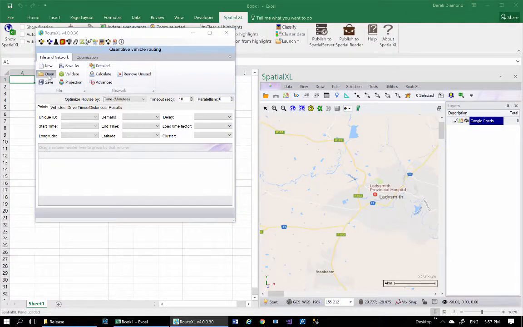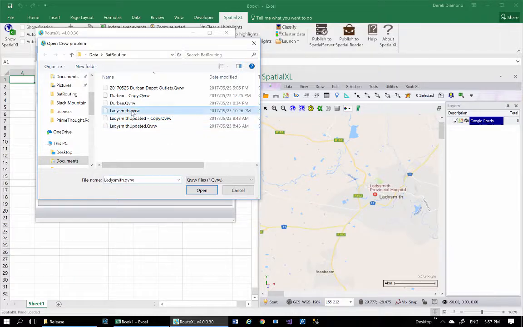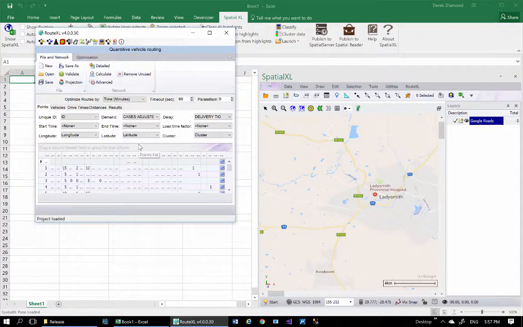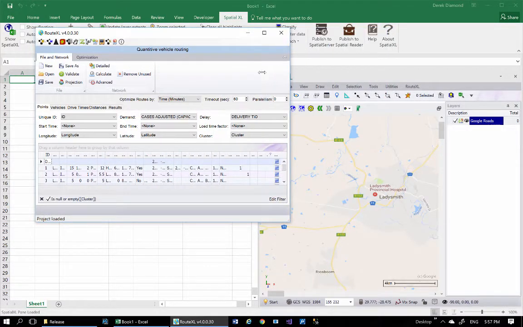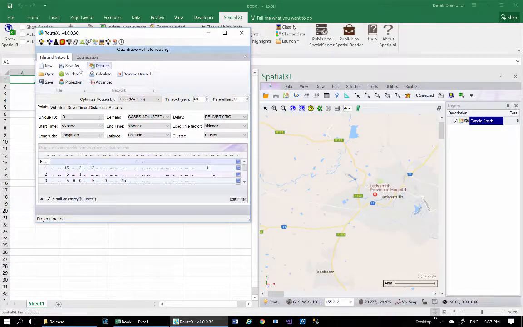Okay, so we're going to open up a previously created file. Here we go, and it's loading it. Okay, so we have a cluster column in this file specified over here. So the first thing I want to do is I'm going to be creating clusters, and at the moment, if we look here, there's only blanks in the data, but I'm going to put a filter on to say I only want to see the blanks, because when I add something to a cluster, I don't want it to be displayed anymore.